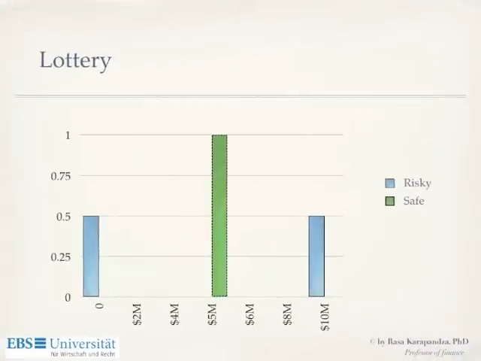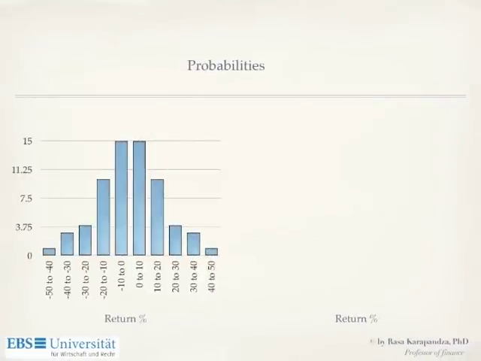Okay, let's get back to our lottery. So what does this chart tell us? In this game, the probability of winning 100% is 1/2, and of losing 100% is 1/2. And in this game, you just keep what you have. Your return is 0, in a sense. You have 5 million, you end up with 5 million. Now, let's move from this extreme example of gambling to investing in the stock market, which is also kind of gambling.